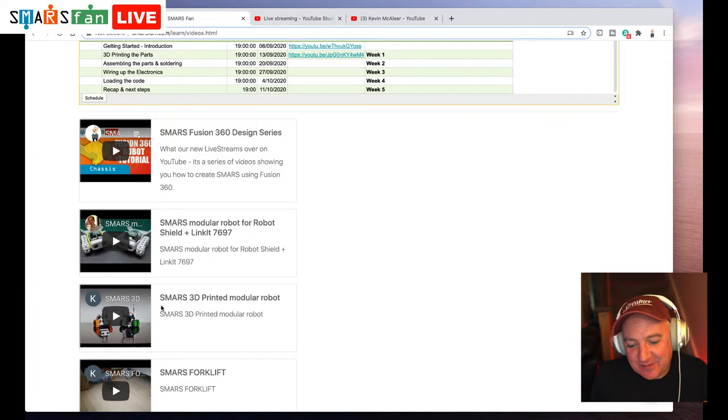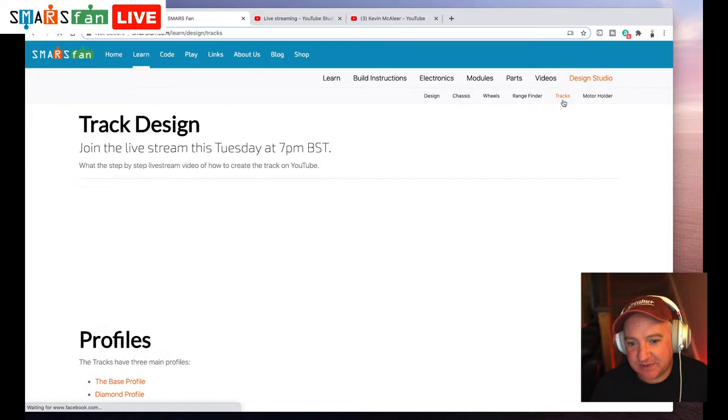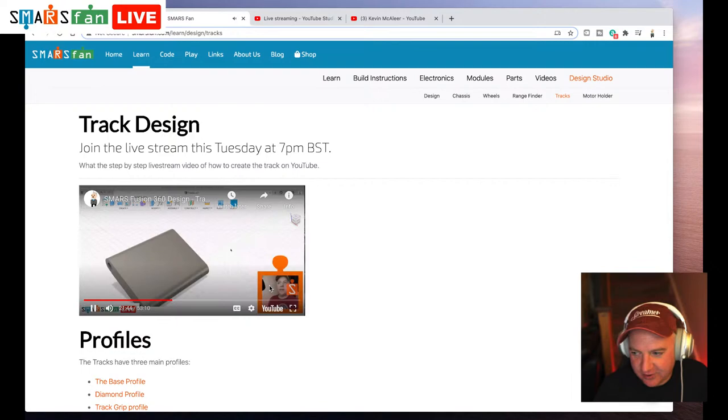And the Design Studio is the area where we looked at all the different components, and we spent some time in the 3D software. So if I just press play on that, for example, you can see on screen when that finally starts playing, I'm in the corner there, and we're designing some part. This is the caterpillar tracks, which are these yellow things that are currently on screen.